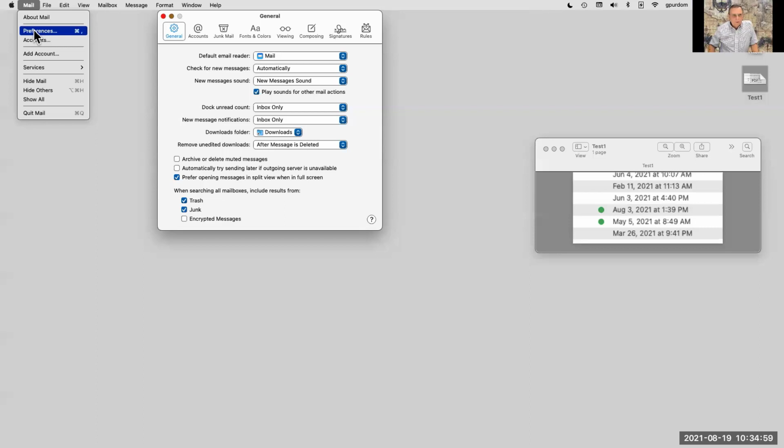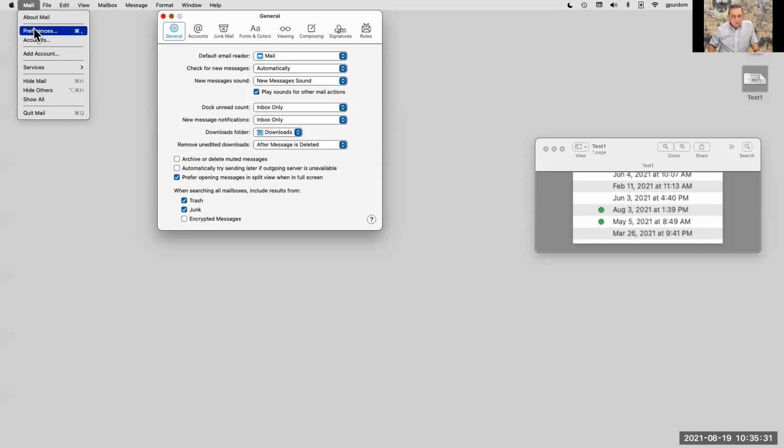So let me close that out. So what am I supposed to do? Well, you want to be in the app, but you want to click on the Mail drop down and then do Preferences. You want the Mail app running, but you want to click on the Mail word itself and get the drop down Preferences.